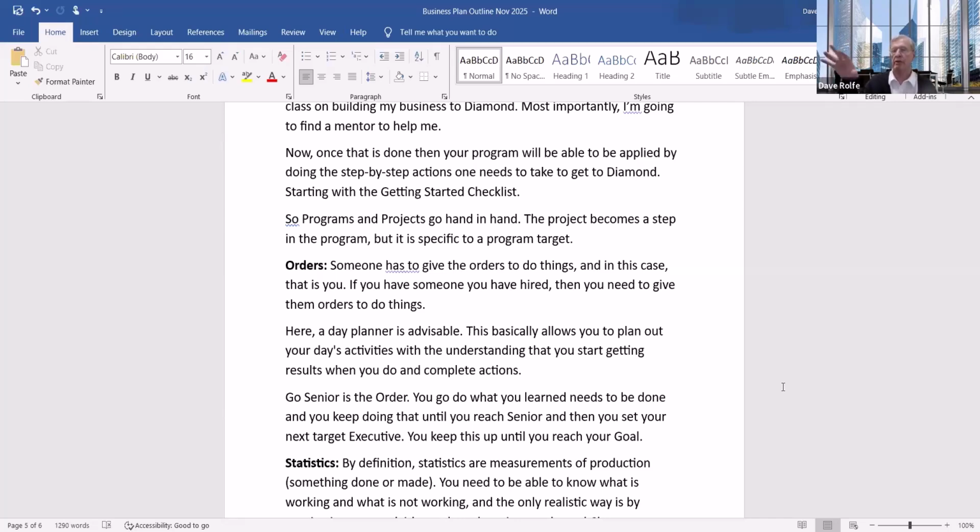By the time you've done the project, you've learned the compensation plan and you've worked with a mentor, you're going to know exactly what you need to do to get to senior. You're going to know exactly what to do to get to executive, to get to silver, and all the way up. It's just mechanical. It's a no brainer. For example, if you wanted to go to gold, which is 15,000 points, then basically you want to have three people underneath you that are going silver, doing 5,000 points, or one gold below you. And you want to think big and think in futures.